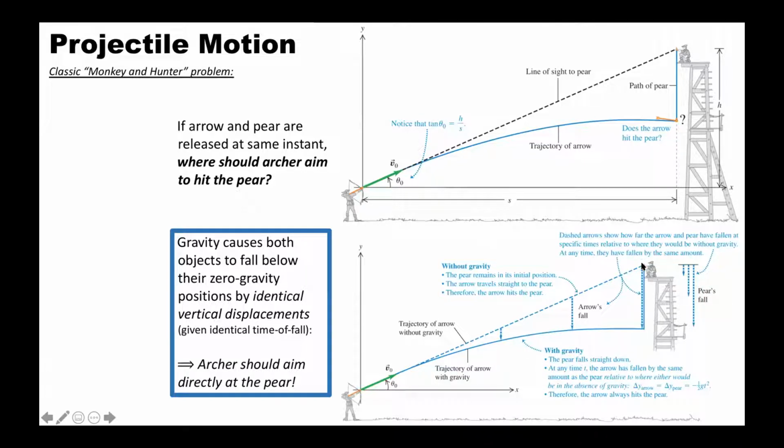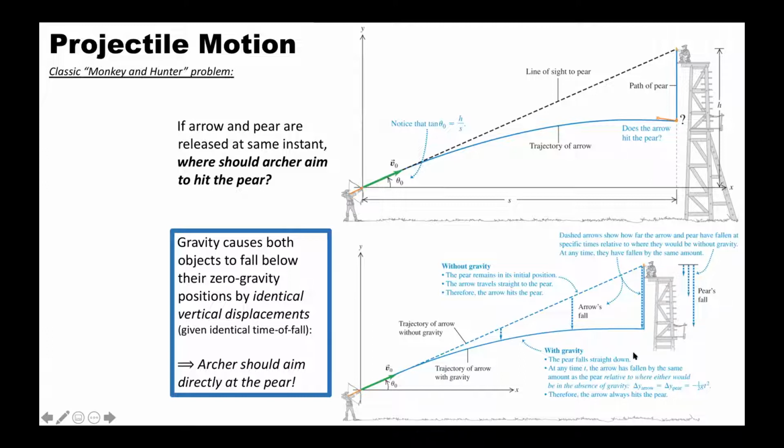It turns out that gravity will gradually displace the monkey below its starting point, and the monkey will fall faster and faster and faster. But gravity will displace the arrow away from its original path by the same amount in the same amount of time. So again, initially it'll just be a small displacement, but then it'll get bigger and bigger and bigger. And the arrow's vertical velocity will grow downward at the same rate as the monkey's vertical velocity grows downward as well.